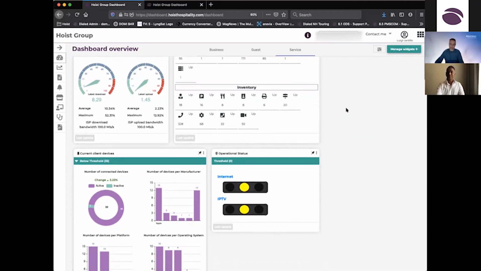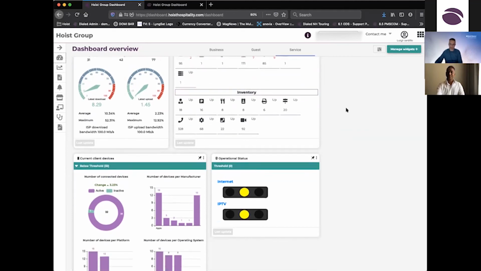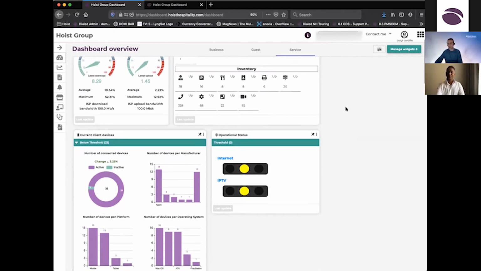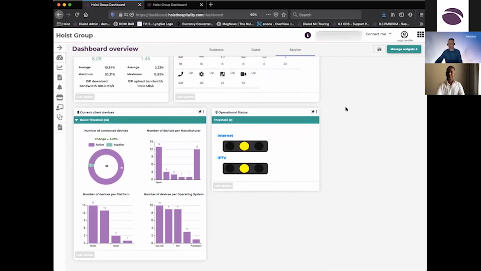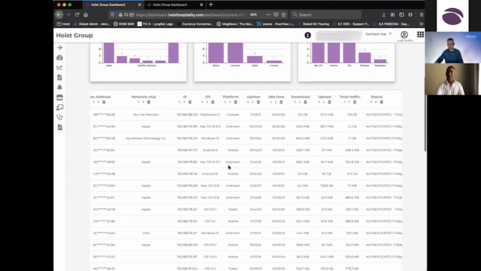There is another thing that we can do from the dashboard. We can track a single device in the network, like a guest device, when it's connected to the Wi-Fi. Why is this important? Let's take an example. A guest forgets his laptop somewhere, but he doesn't remember where. So we can see from the current client device widget, again from drill down, the list of devices connected to the network.